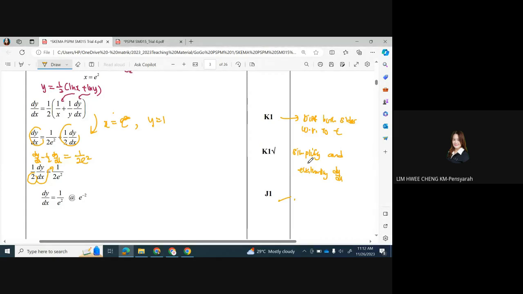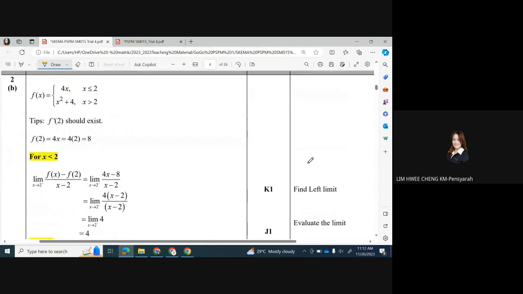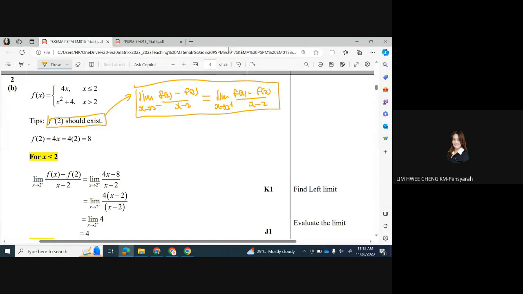Okay, so we proceed to the next question. Ini take note, saya rasa dia peluang keluar this question is very high. Okay, so nak tunjuk dia differentiable at the point, saya mesti show that ini mesti exist. So kalau ini nak exist, your limit when x approaches 2 negative, f(x) minus f(2) over x minus 2, mesti sama dengan the limit when x approaches 2 positive, f(x) minus f(2) over x minus 2. So this is the main condition. Okay, main condition.